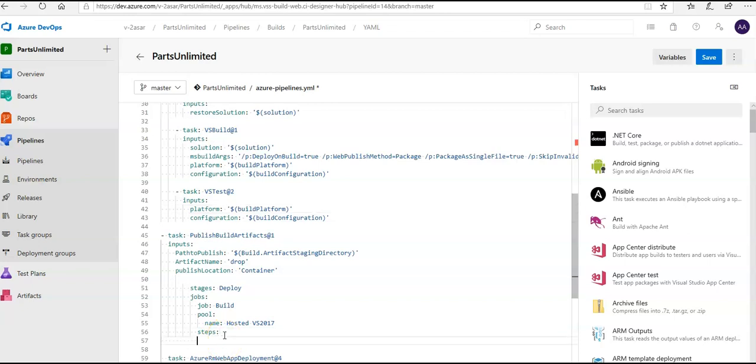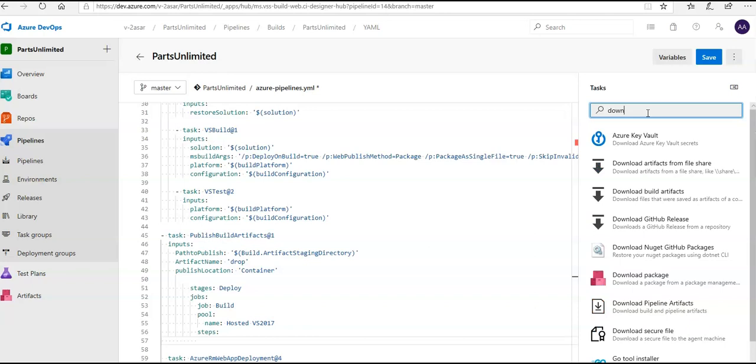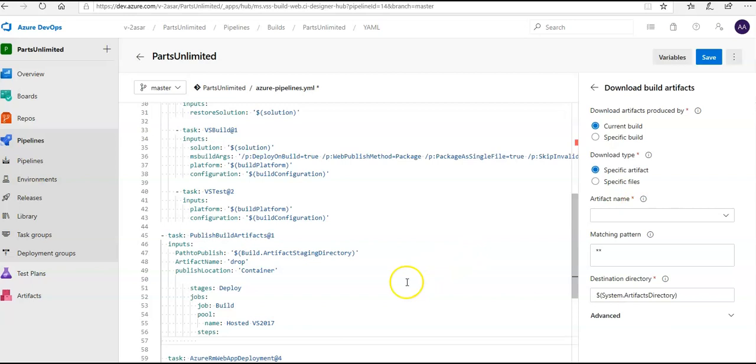Keep the cursor just below it, so it has to download the artifact. So the build stage publishes the artifact and the deploy stage downloads the artifact. So download the build artifact that would be run.